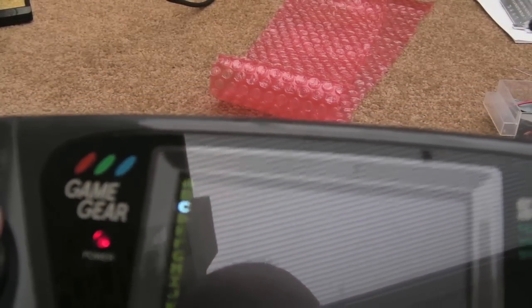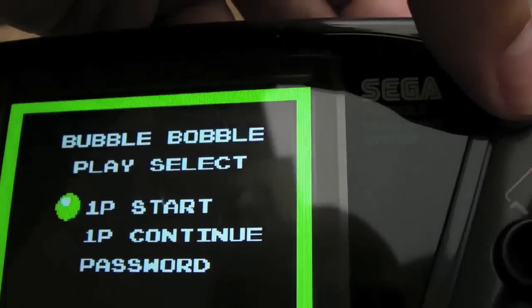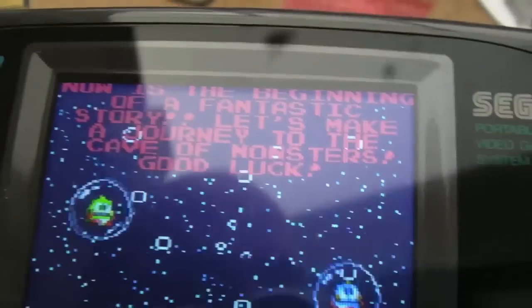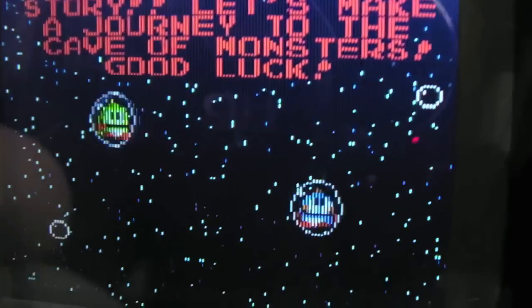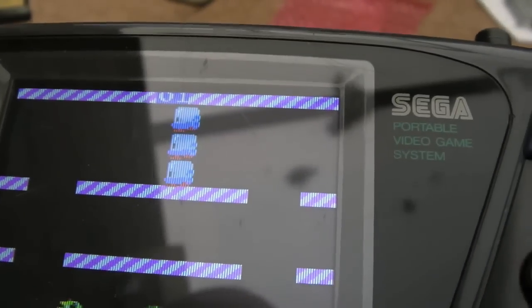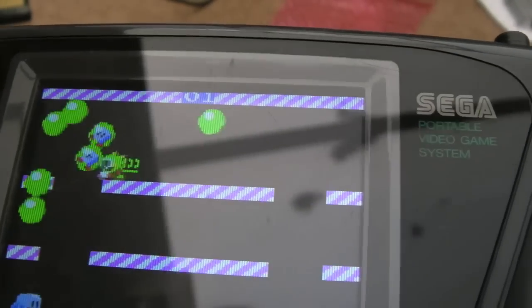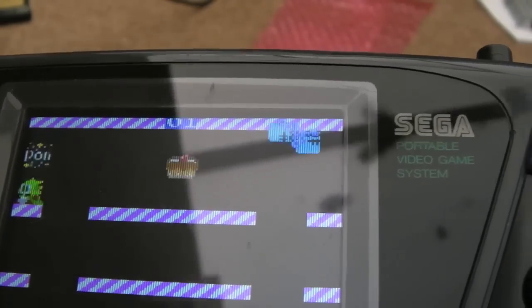Let's load Bubble Bobble. Wow, that's sweet. I'll put it into the other display mode, actually. I think that's the one with all the lines on it. Yeah, it is just off the top of the screen a bit there. But I'm not too bothered about that. Wow, that's just flipping amazing. This guy is a genius, he really is.